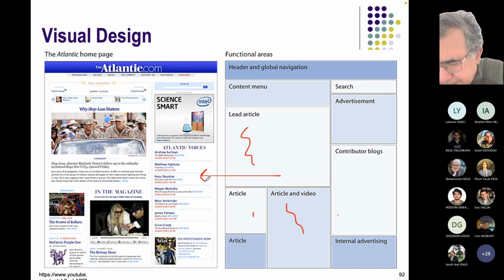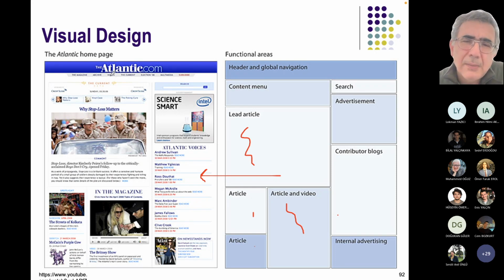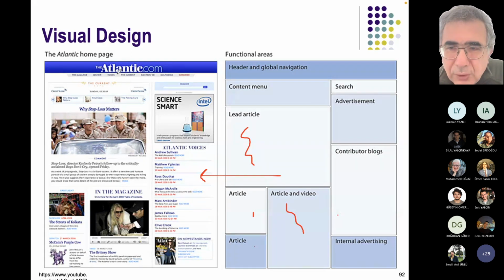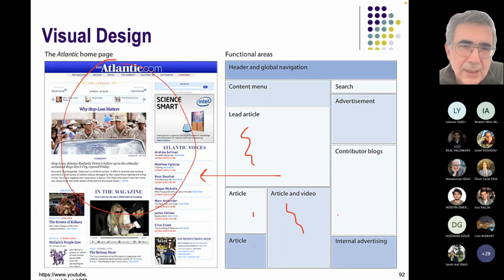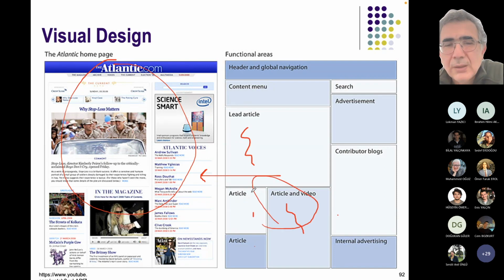Famous word of, was it Alan Kay, he says, the best way to predict future is to invent it. So if you want to know what will happen in future, don't look anywhere. Just invent it. You do it yourself. Therefore, when you are trying to design a web page, evaluating other web pages are okay, fine, but you need to do it yourself also so that it will be unique and new and successful.